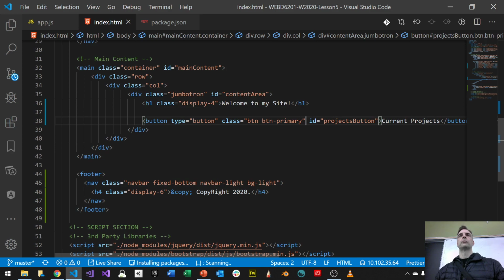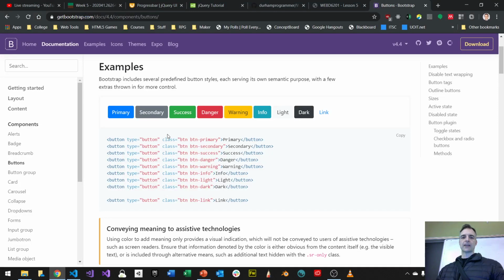Button primary is blue. Button warning, yellow. Button danger is red. Button success, green. I mean, that's how simple it is to remember. So if you go back, you can see that they're right here. Success. Secondary would be a gray button. Info is kind of like this teal button. All right? So I think it's pretty good stuff. You can also use a dark button if you like. Button dark, and so on. So there's a bunch of them. And you can also make a button a link.